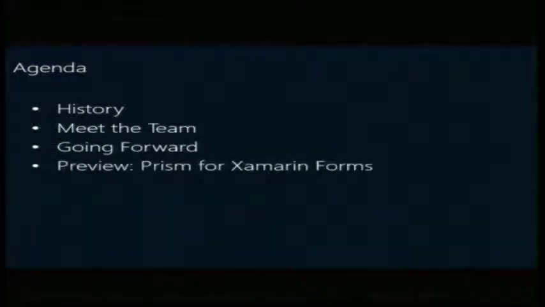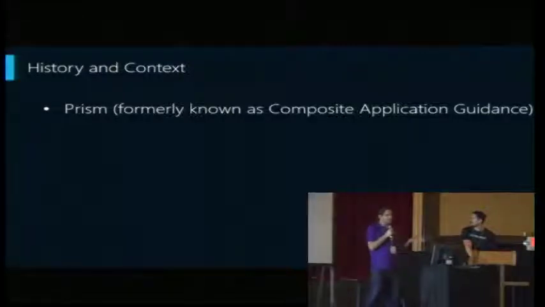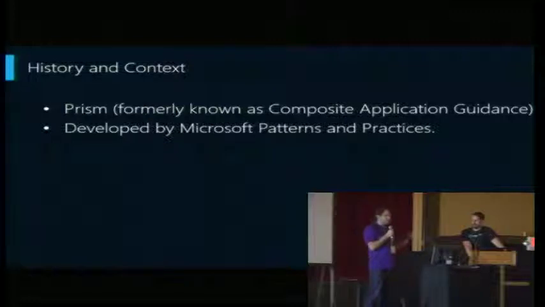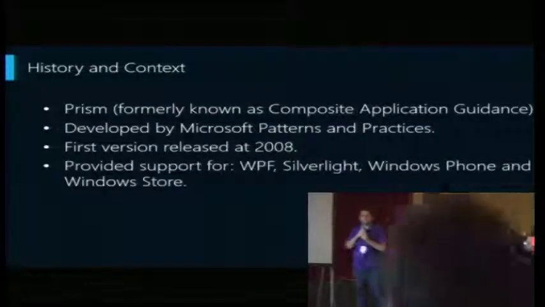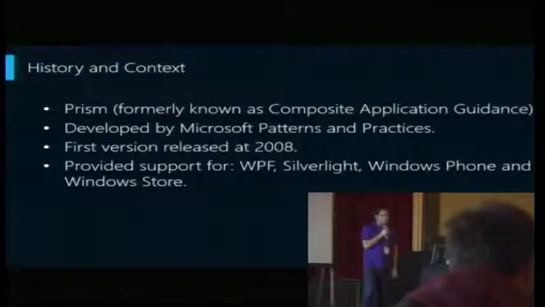So Prism was started back by Microsoft Patterns and Practices when people got to Microsoft and asked, hey, you have Outlook and we want to build stuff that looks like that, but we don't know how. It's very complex. So the Patterns and Practices team went and looked and created this guidance and a framework that helped people create a composite application with modularity inside and all great features built right into it. The first version was in 2008. It was based on WPF, which is very important since we will be focusing on this platform and the rest of the XAML platforms as well.